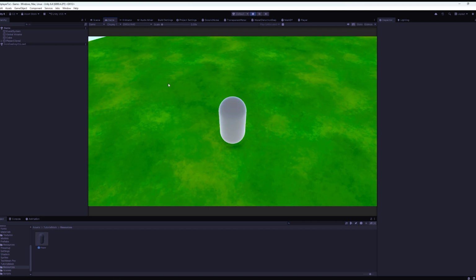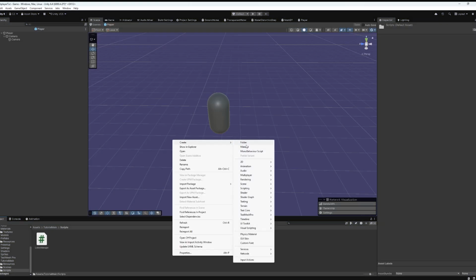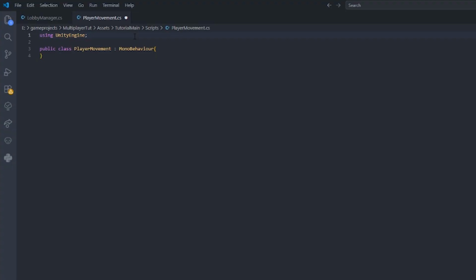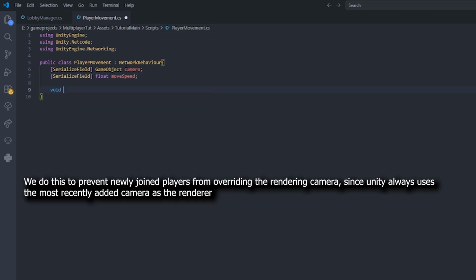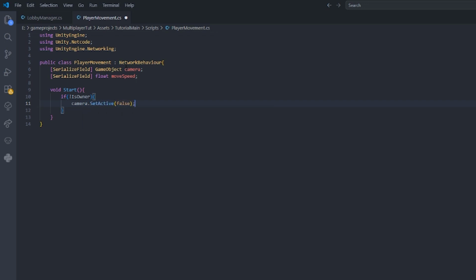But a static player is no fun, so let's add in some movement. Make a script called PlayerMovement and open it. Import Unity.Netcode and UnityEngine.Networking. Then, make the script extend NetworkBehaviour instead of MonoBehaviour. Next, create 2 exposed variables, a GameObject for the camera and a float for the movement speed. In the Start method, check if we are the owners of the NetworkObject, and if we aren't, then disable the camera. Since this video isn't about movement, I will be making some extremely simple movement using the old input system, but you can make it however you want.